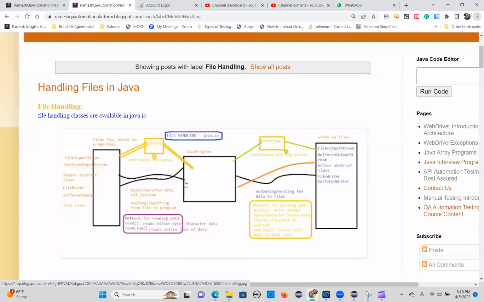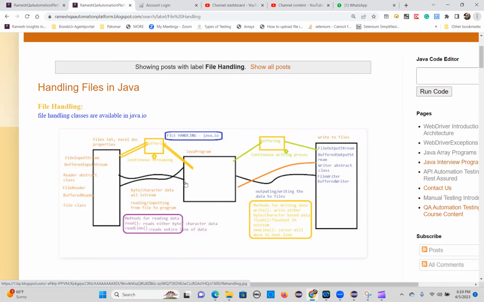So what are the different type of files? exe, jpg, png, img, those are image files. What about other files?